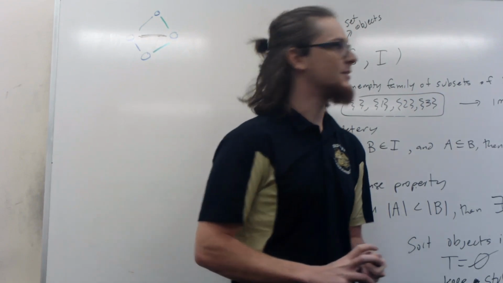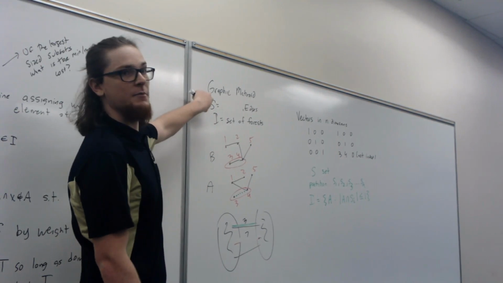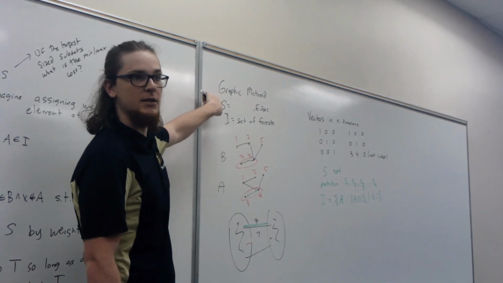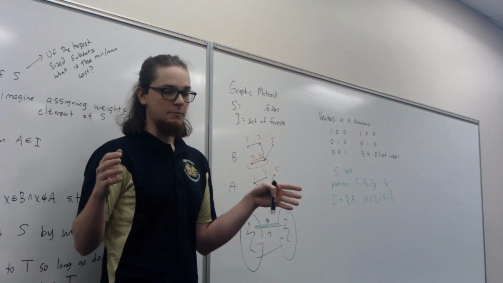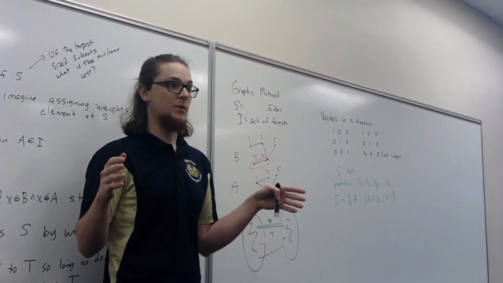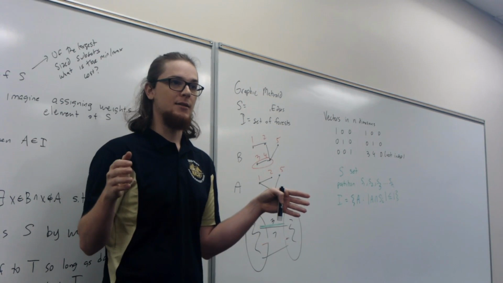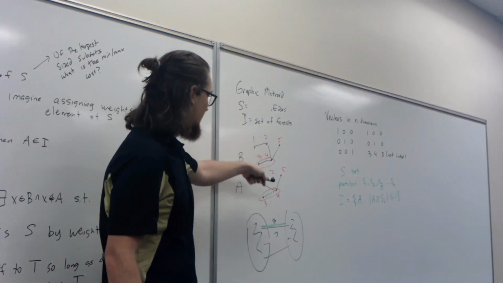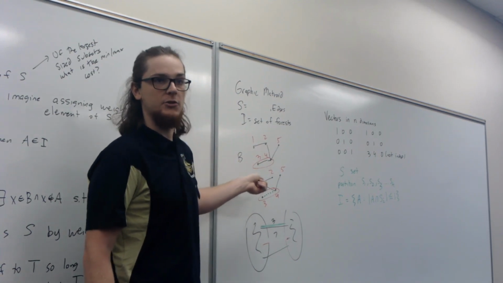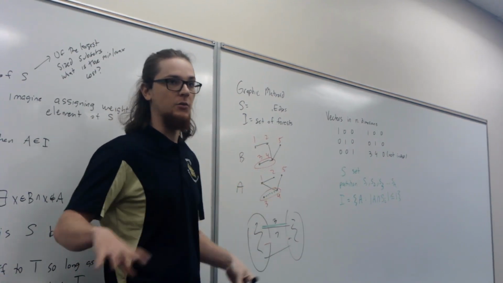Okay, just one second. Again, a basis of the graphic matroid is a spanning tree. If we have a subset of edges that is a forest, and it's of maximal size, which means we can't find another edge to add and keep it a forest, then the number of trees must be 1, which means it's a spanning tree. All the nodes are in one tree.